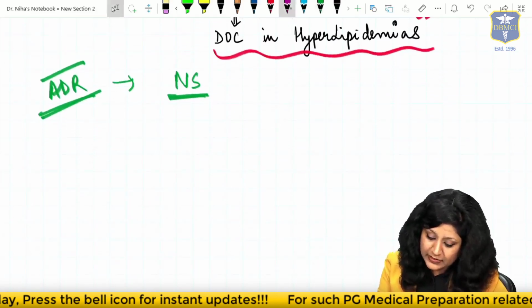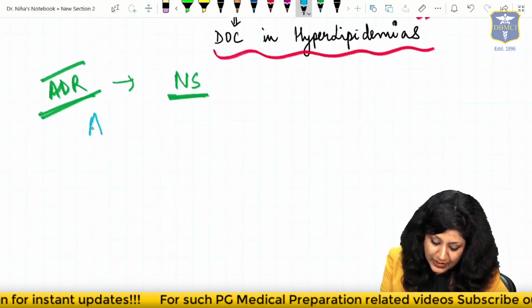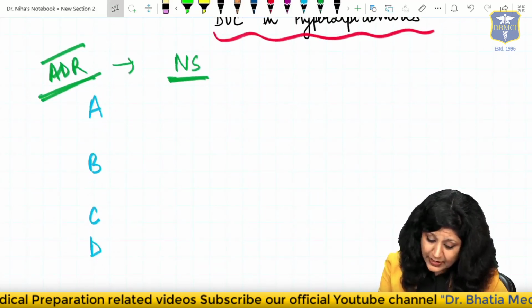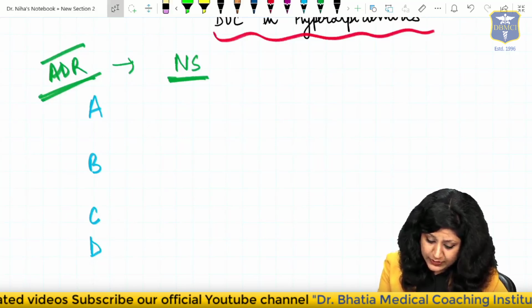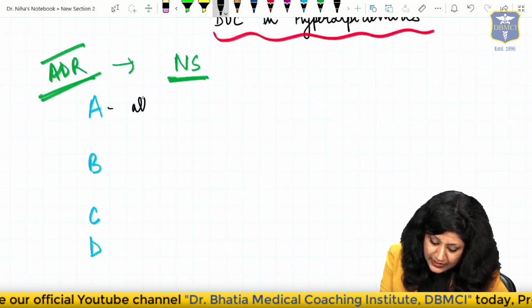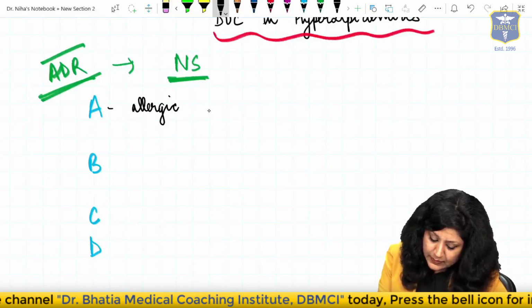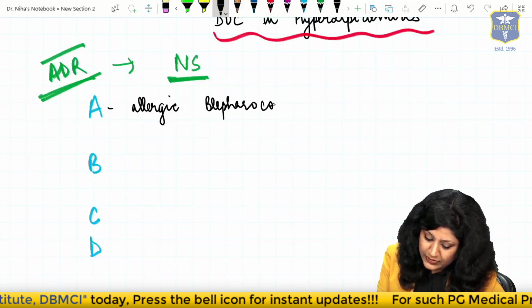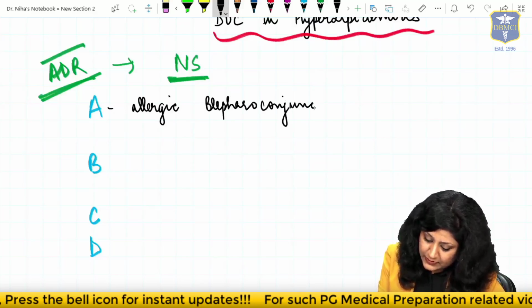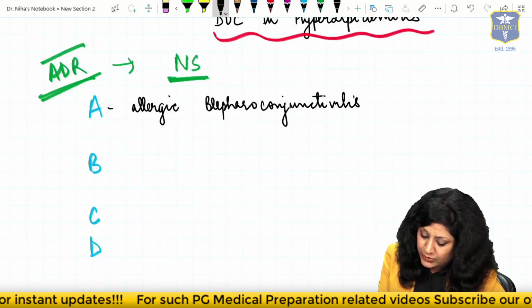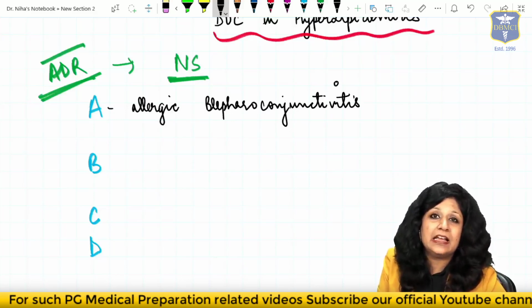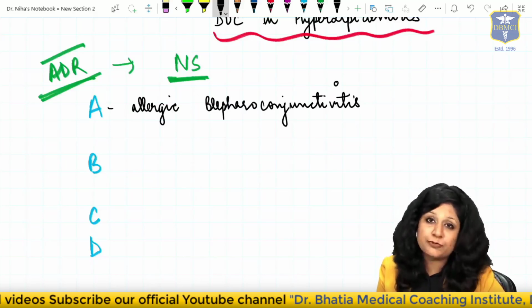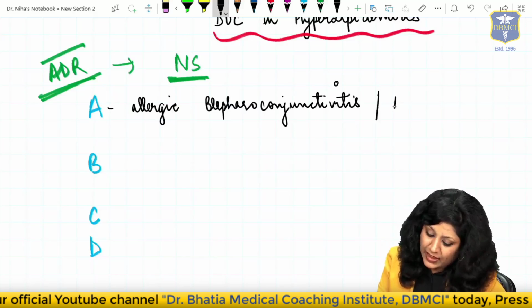So in order to make it easy for you, I have tried to divide it under A, B, C and D. Okay, like we have A. So in A we have, it can cause the allergic blepharoconjunctivitis, right. So it can cause this conjunctivitis. Again, a very frequently asked question, which anti-glaucoma drug is actually responsible for the allergic blepharoconjunctivitis? Then A for asthma too.